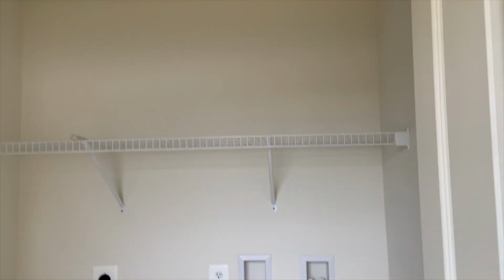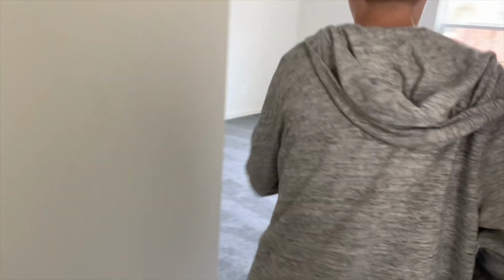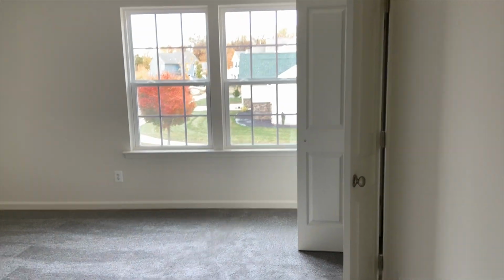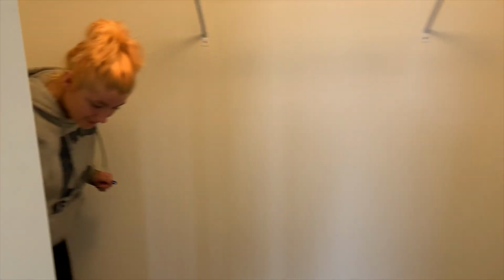That's the bathroom. Are you helping me give a tour? Yes. Okay. Washer and dryer. Brutus made a mess in my closet. He's not even here yet. And this is the master bedroom, mom and dad. This is their closet. He's helping me give a house tour. You can race in here.